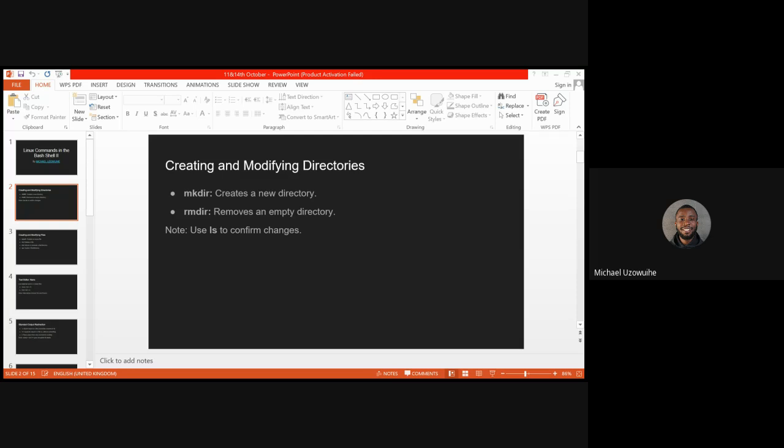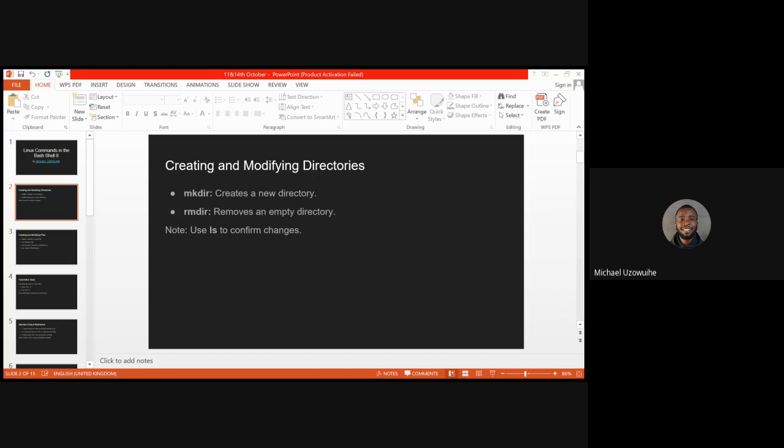So without changing my path, I can simply stay wherever I am and use either the absolute or the relative path, and then make my directory. So I can easily say make directory /logs/ and then the name of the new directory. So it's obvious that you have to know the absolute path to be able to properly make a directory or remove a directory.